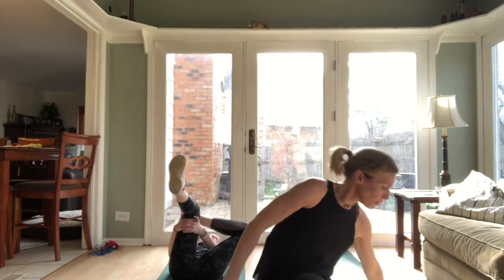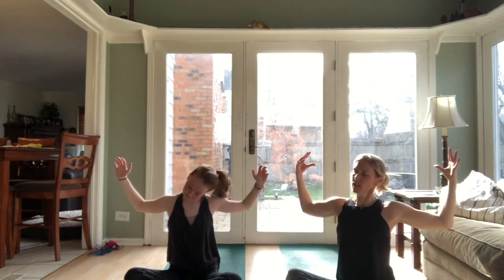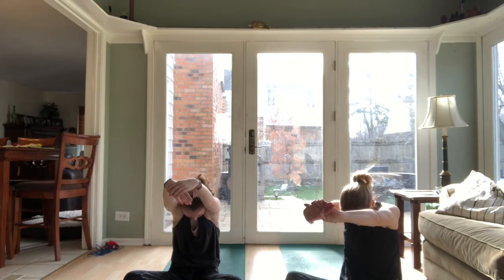Hold it here. Come on up to a seated position. And let's reach up. Circle those wrists. Open up that chest. Shake out that head. And pinch those shoulder blades together. Taking the arms forward, stretch it out. Tuck that head in, round out the back.